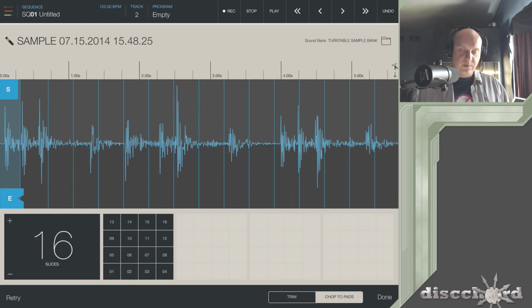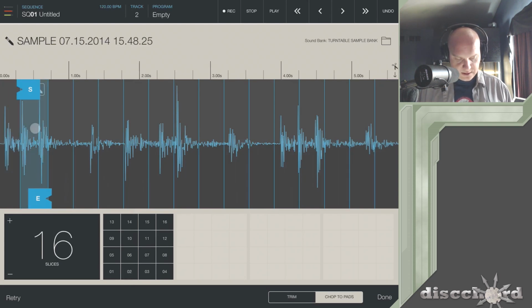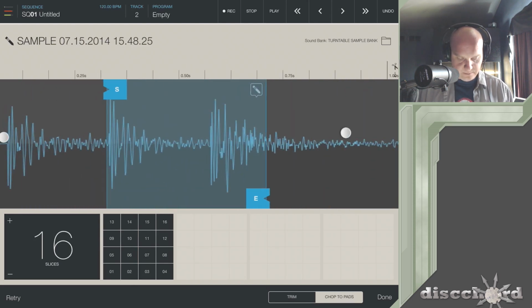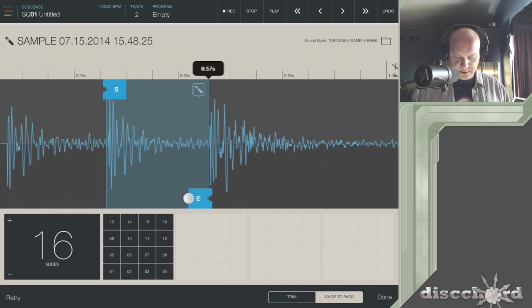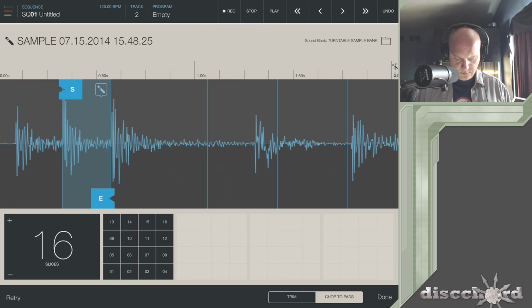So you see, as I moved 1 too much, it's now making number 2 sound a little late. I want it to be right as that hits. So I select that, move it over. It's a little easier if you zoom in. I don't want that snare in that. And I also don't want that rim shot or whatever.